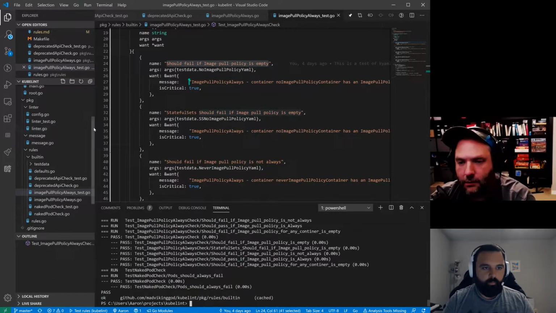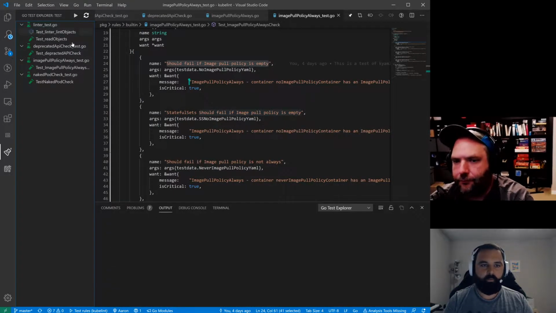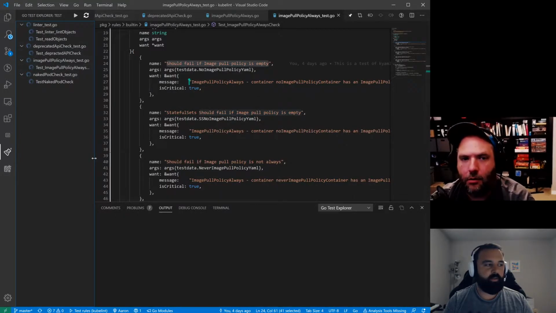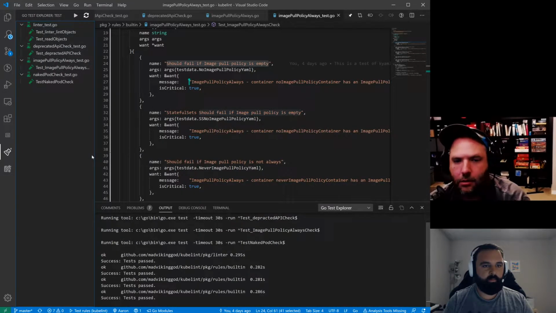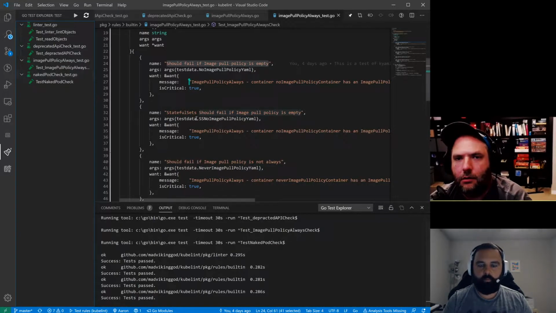I don't know if you've played around with, I guess you can't see that on my screen right now, but the Go Test Explorer, there's a built-in tool in VS Code, which will pull it out.